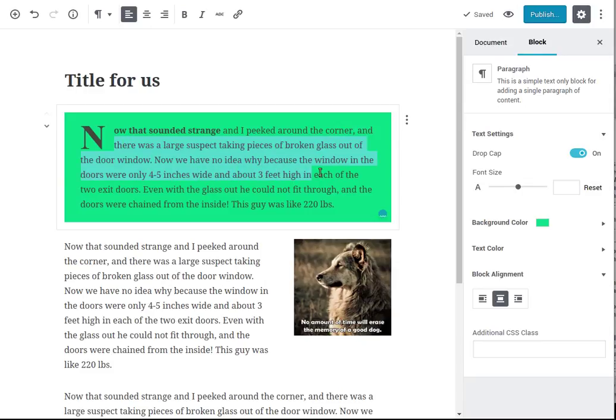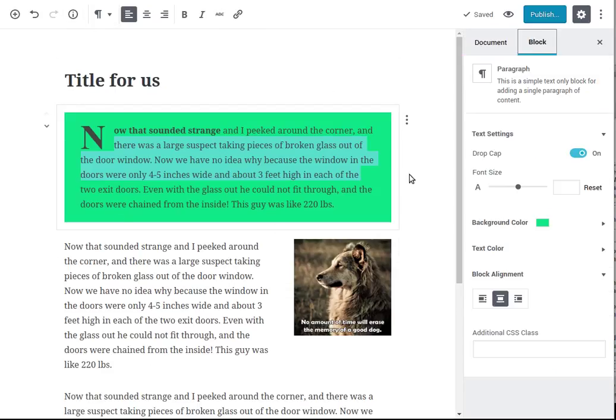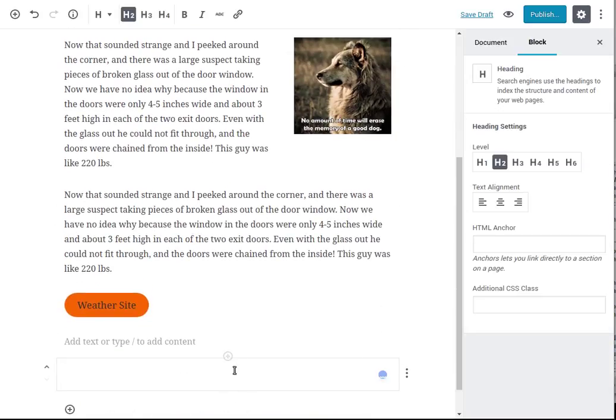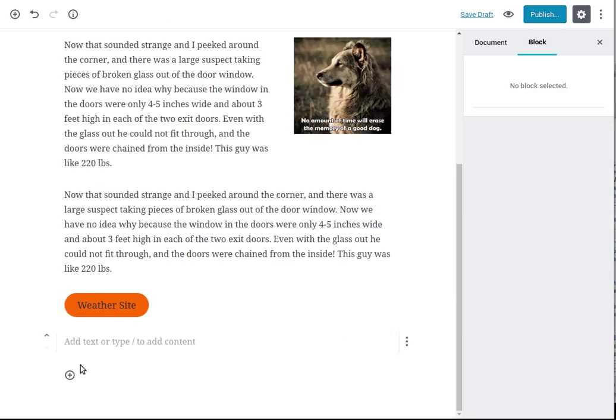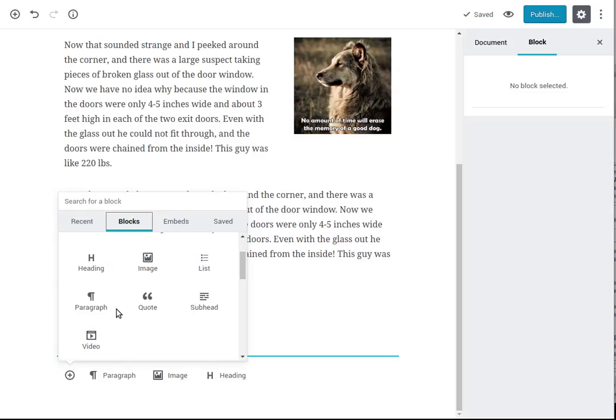I know I'm missing something, but that's the way it looks. And I think once I get used to where everything's at, it'll be just pointing and clicking. I'll remember where the things are. And there's, like I say, shortcuts as you're making these things, because when you start a new block, you start it as a paragraph, an image, or a heading, or you can go here with all this group of what looks like tons of things you can do, and just click it, and it's almost like what you see is what you get.